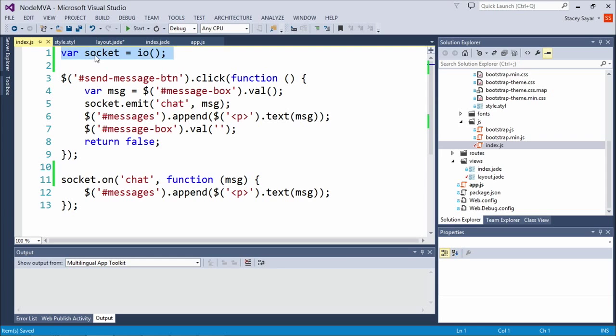We just create a socket, and the first thing that I want to do is probably hook up my send message button, right? How else would I be able to send messages to my server? So I'm going to use jQuery to select the send message button. Now I gave it a specific ID, so in this case you actually don't really need jQuery. You can just use the DOM API to get this element by ID, but I like to just use jQuery, especially it just makes things a lot easier.